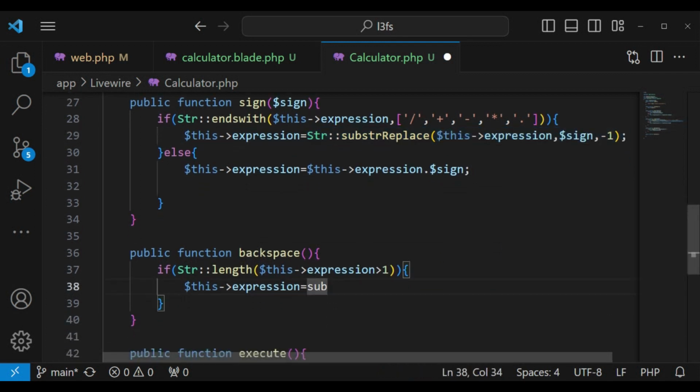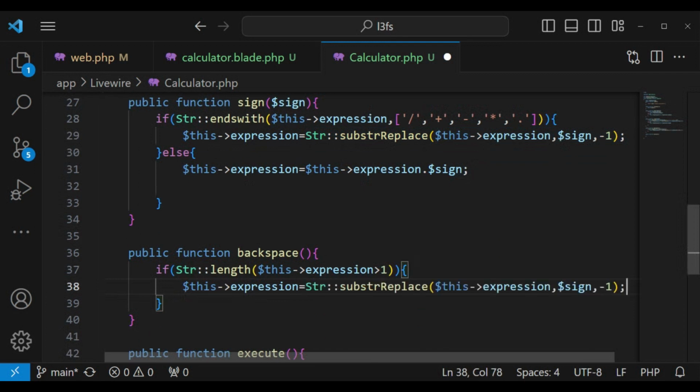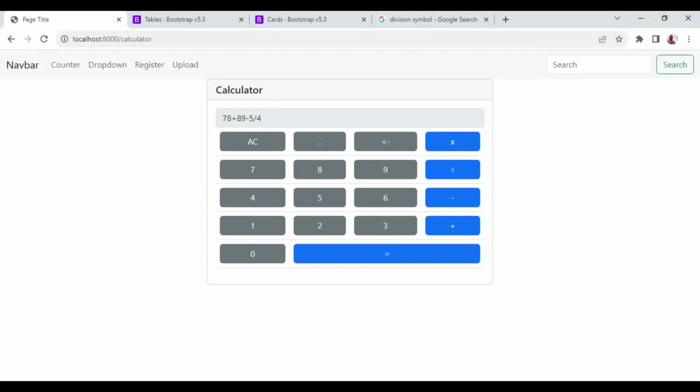Again, we are replacing the last value, but we are not replacing it with a sign, we are replacing it with an empty value. So in other words, we are actually removing it. So I would like to save this. And as usual, for us to be able to test it, we will have to refresh.